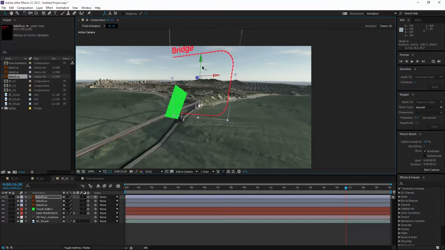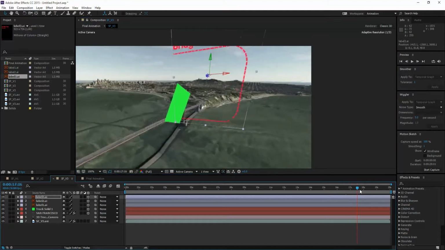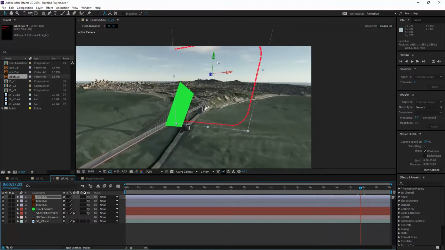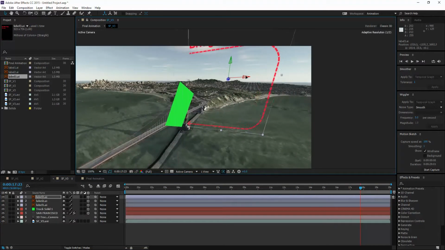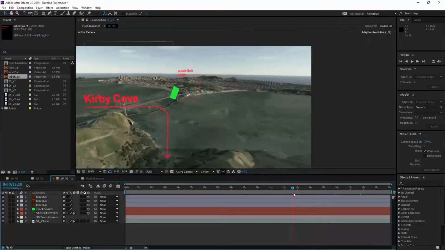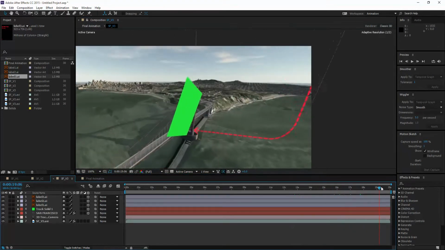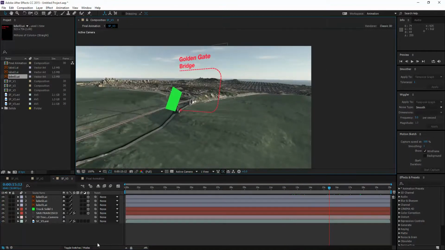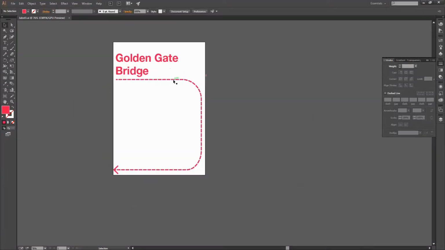Move it down a bit. That works pretty well, actually. I might make the label a bit smaller, so I'll do that right now. I have a label right here.